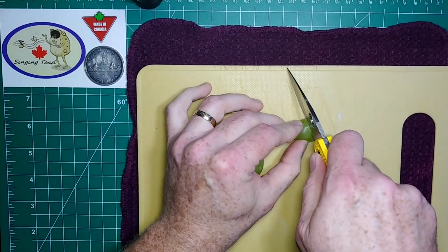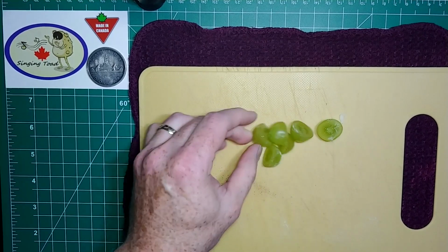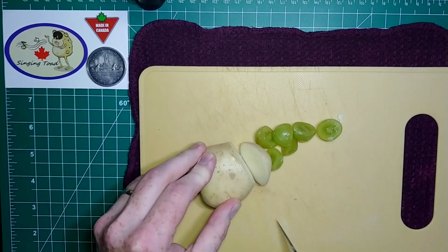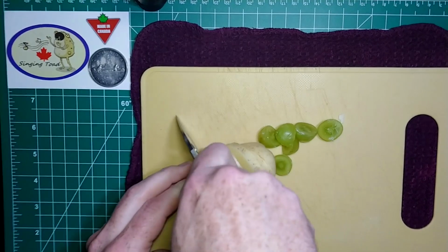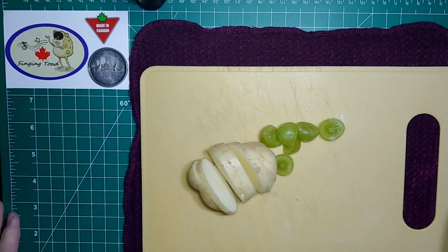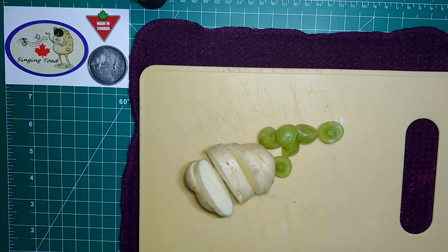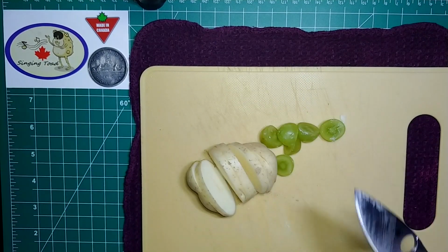MagnaCutting grapes. MagnaCutting a potato. He slices, he dices, he makes home fries in six different varieties. And I'm knocking everything about, folks. Alright, I'm having a little too much fun with this.